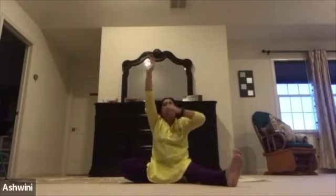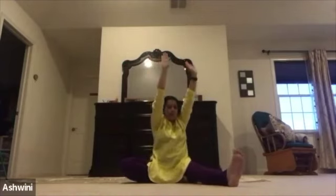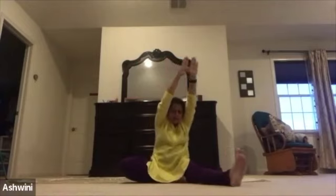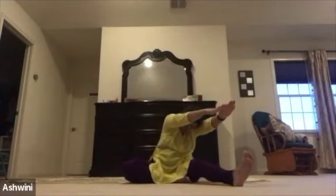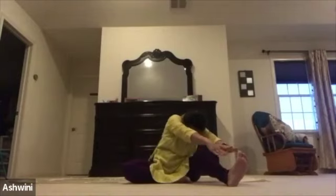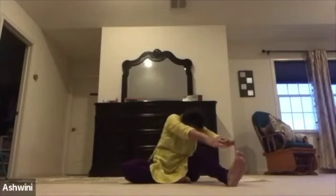Let's fold one leg in the front and the other leg you can stretch a little bit to the side. Let's stretch both hands up. Now my left leg is stretched, so I'm going to look towards my left. If your right leg is stretched, you look towards your right. Both palms together, and I'm bending towards my left leg. Wherever I reach, I stay there. Again, take a normal breath here, breathe in and out. And slowly and easily come up, bring both hands down.